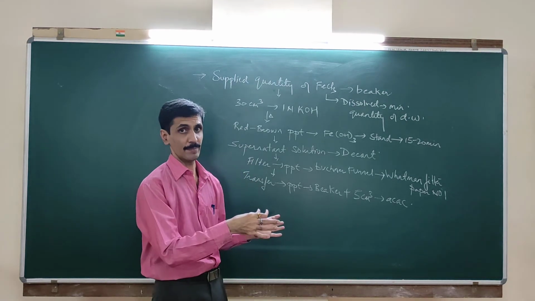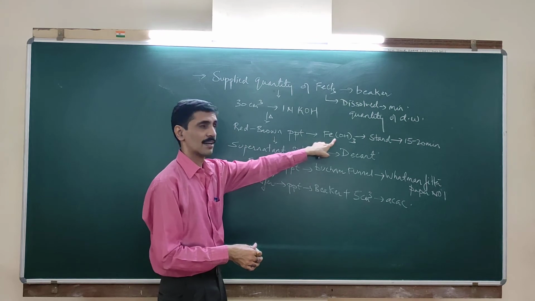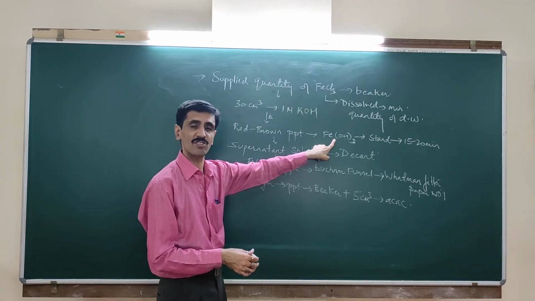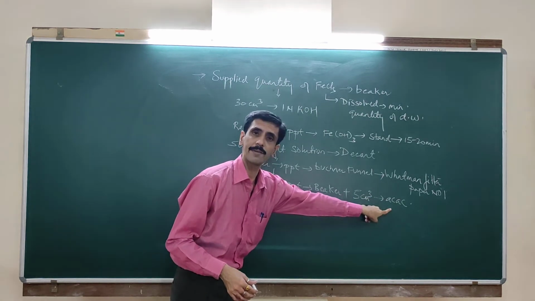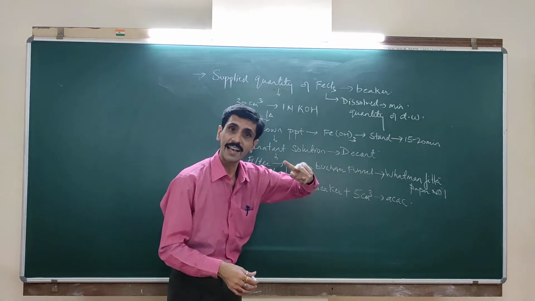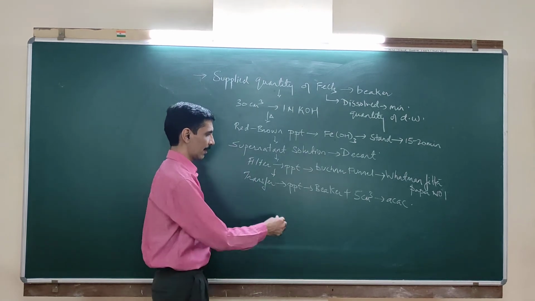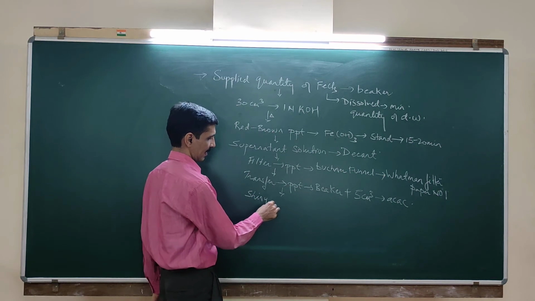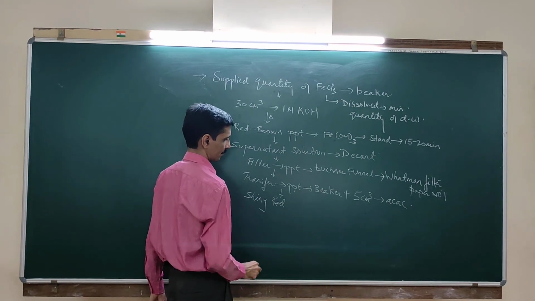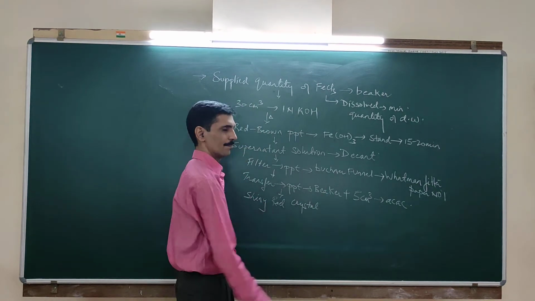So Fe is a metal which is in the +3 state because the PPT is a composition of Fe(OH)3. So Fe is in the +3 state. Now it is going to combine with what? The ligand, that is acetylacetonato. As a result, shiny red crystals are obtained. They are slowly being developed.